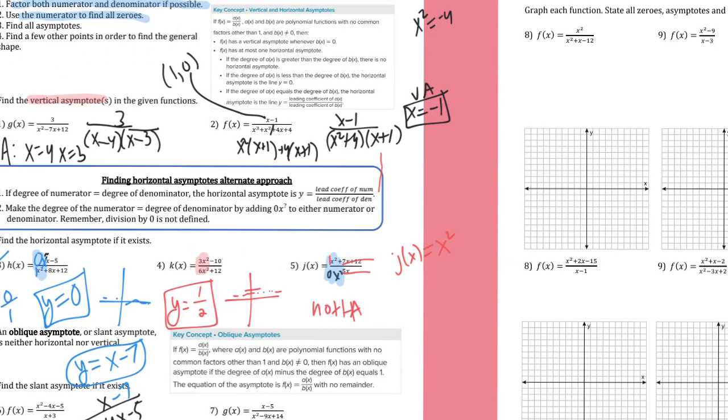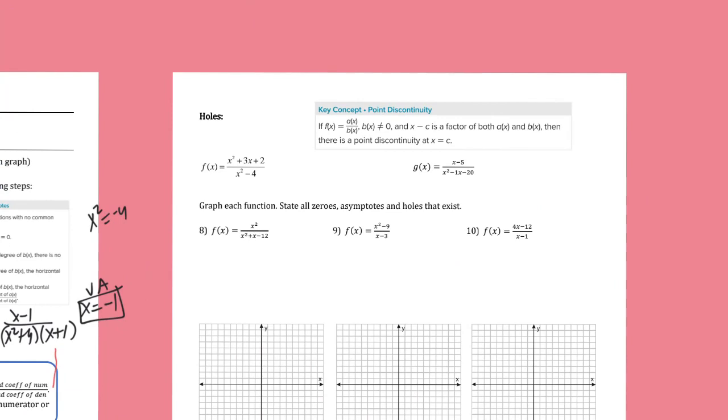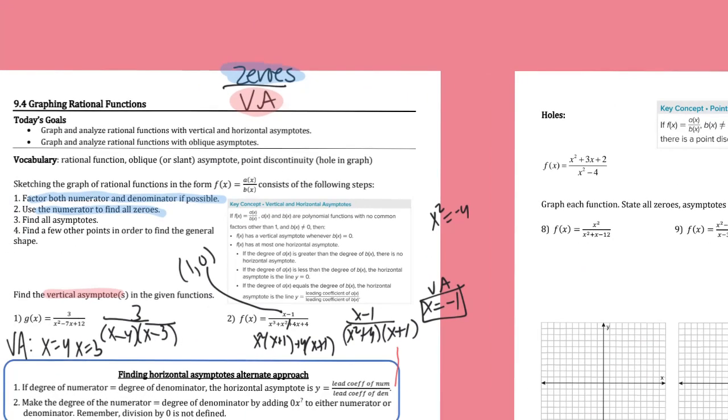So moving forward, there are holes. Going back to our original thing, when we factor it, the numerator gives zeros and the denominator gives vertical asymptotes. And if there is a factor on top and bottom, a common factor, we call that a hole. It's not a zero or a vertical asymptote, it's a hole itself. There's a discontinuity where you will make a pothole on your graph, an open circle, kind of like when you're graphing inequalities, because it doesn't actually equal that value. So if you see a common factor on top and bottom, you're going to put a hole at that point.